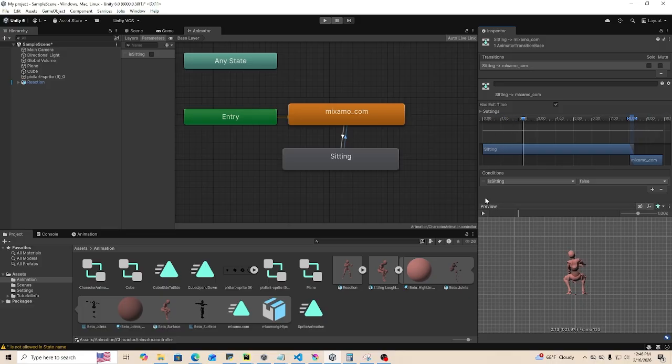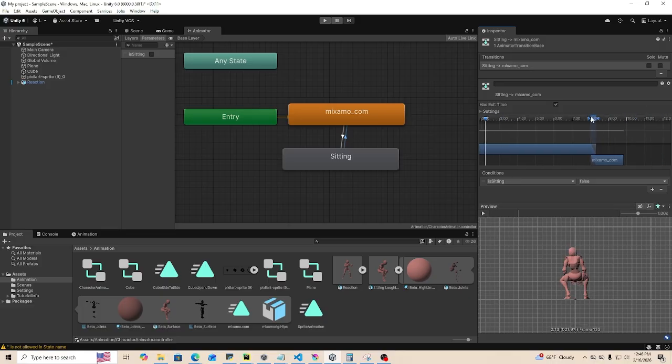Doesn't look like it really did it well. There you go. No, it doesn't look like it's doing it well.